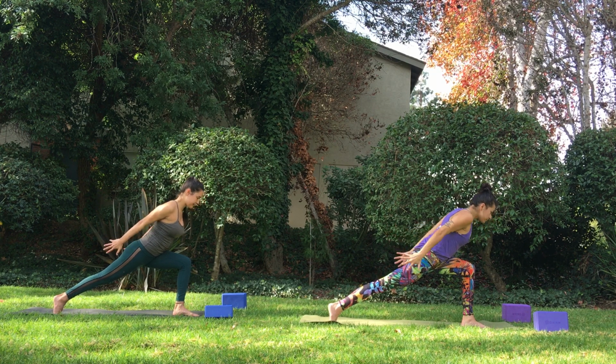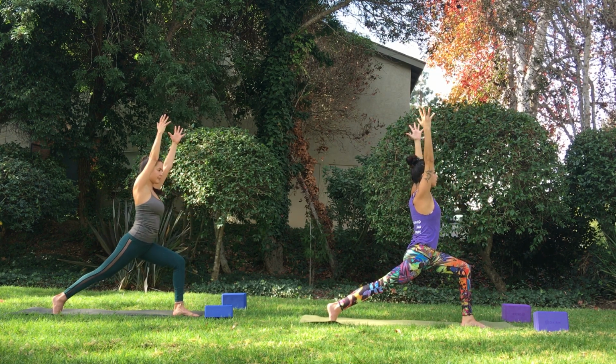On your inhale, press it up, high crescent lunge. Arms sweep up high. Exhale, back heel spins down flat.